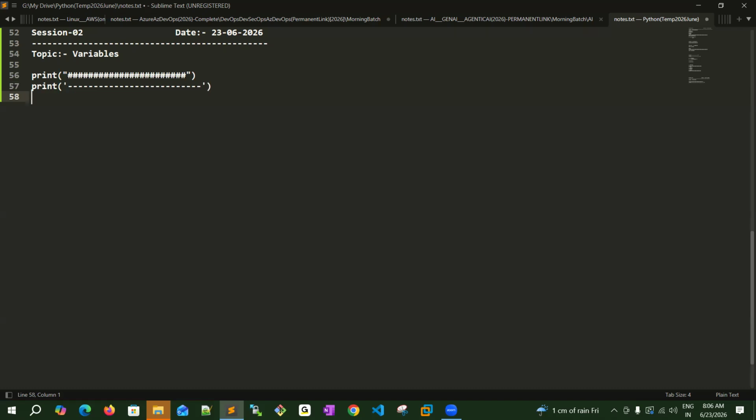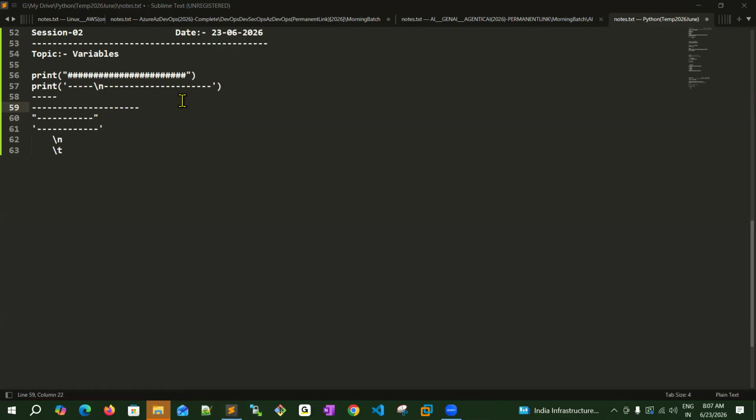Between these double quotes or single quotes, you can use two special characters along with your statements, slash n and slash t. These are each one symbol: slash n, one symbol, slash t, one symbol. You type two characters to get the symbol, but consider it one symbol. To get a new line in the print, if you place slash n anywhere, the text before it will be printed in the first line, and after the slash n, the remaining statement will be printed in the second line. This is the way we can see the output.